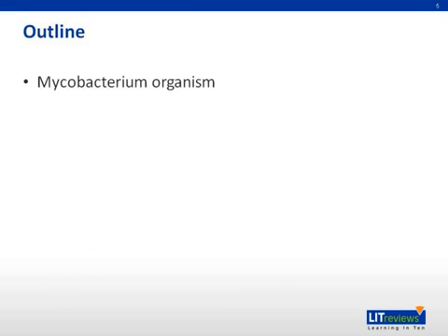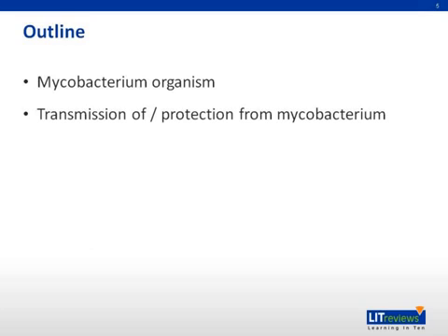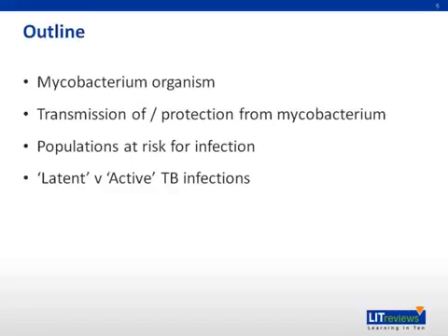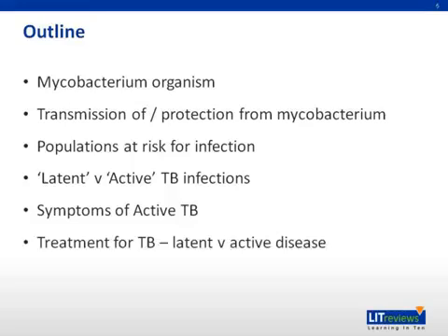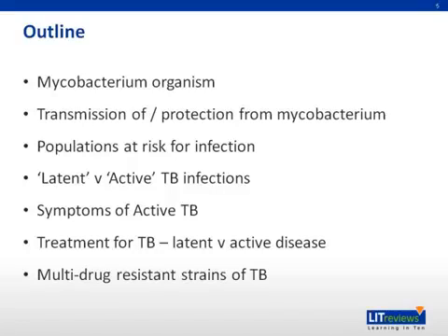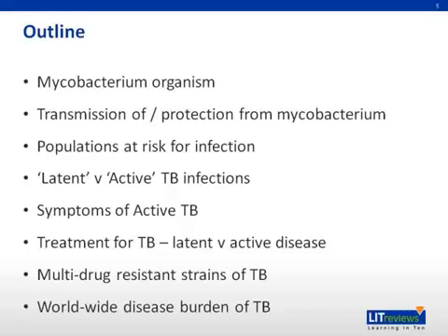By way of a quick outline, we'll start by talking about the mycobacterium organism. We'll also discuss transmission of and protection from mycobacterium. We'll talk about populations who are at risk for infection, as well as differentiate between latent and active TB infections, provide a list of symptoms of active TB, discuss treatment for TB, differentiating between latent and active disease. We'll spend some time talking about multidrug-resistant strains of TB, and conclude by talking about the worldwide disease burden of TB.